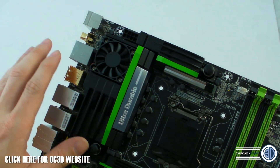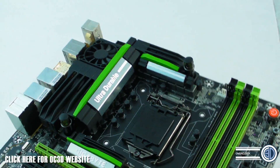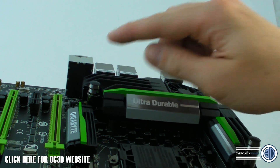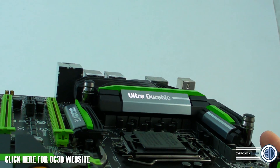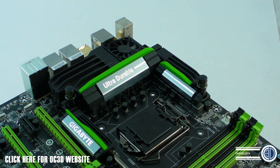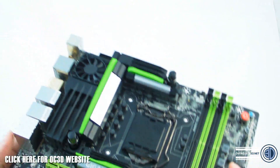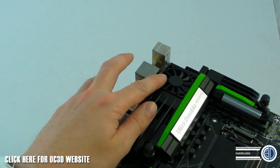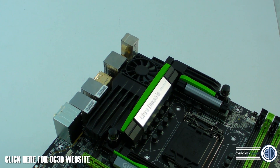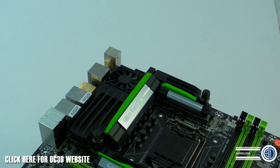Around the top section you can see massive heatsinks with a lot of cooling around the MOSFET power delivery area. Quite surprisingly for Gigabyte, there's been a lot of speculation about this - we have a barb there and a barb there, so there are water cooling barbs if you're running water cooling. They look like half-inch barbs, which is a normal water cooling hose size. There's also a fan there, which I was very worried about - it does look like it was just put there to fill space.